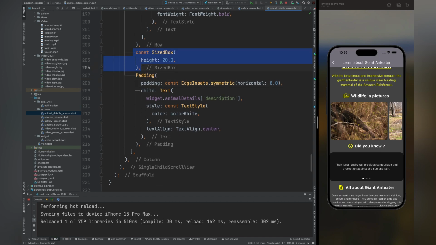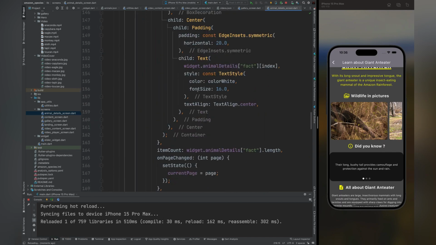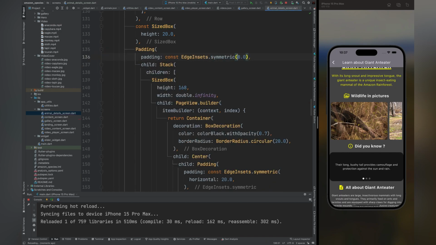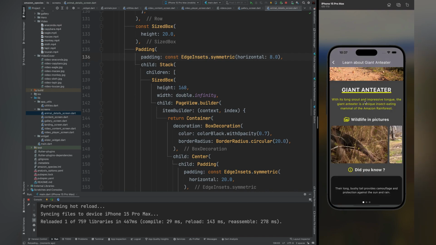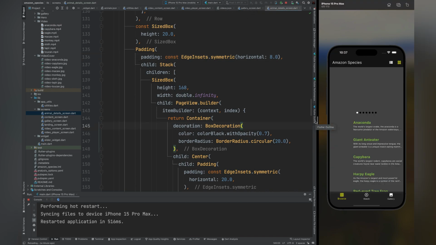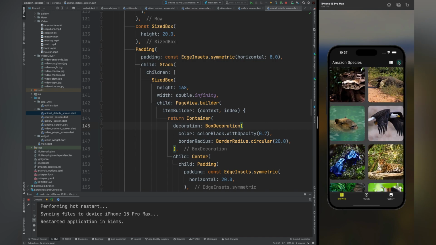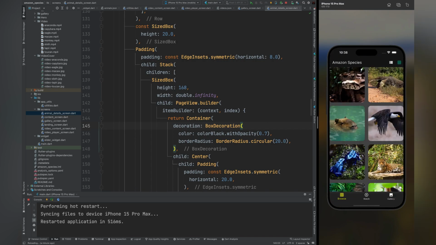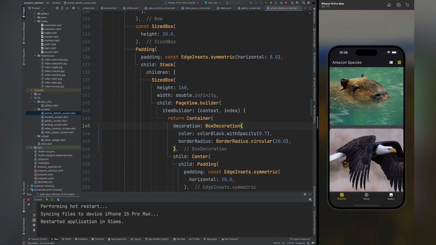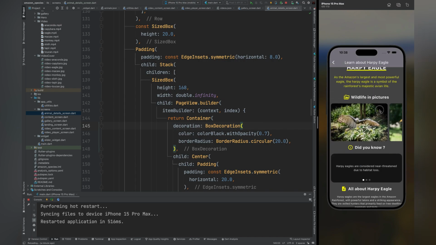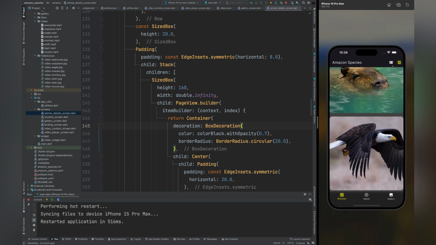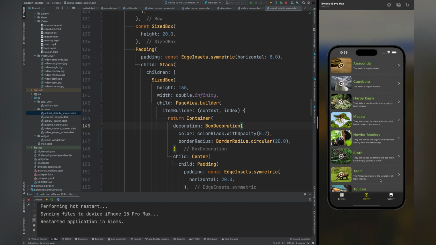We will give some horizontal padding, which will be 8.0, and some SizedBox at the bottom. So now let's give some padding to our fact section so that it is aligned with the other widgets on the screen. So now if we restart our project, you can see that we have completed our application. We have 3 tabs, and we have the layout manager at the browse screen. And as you can see, there is user interaction. A user can swipe the images or the facts and different things.